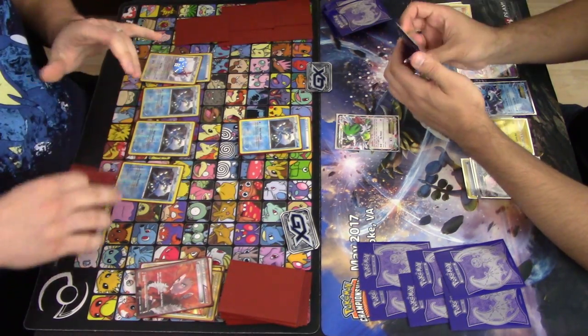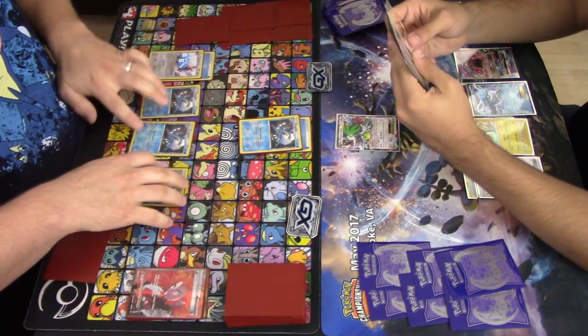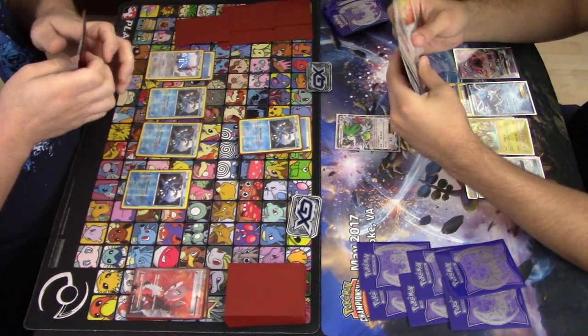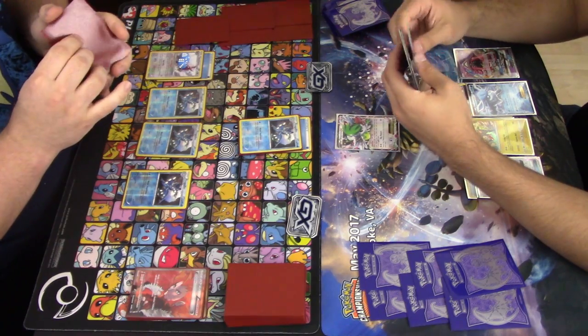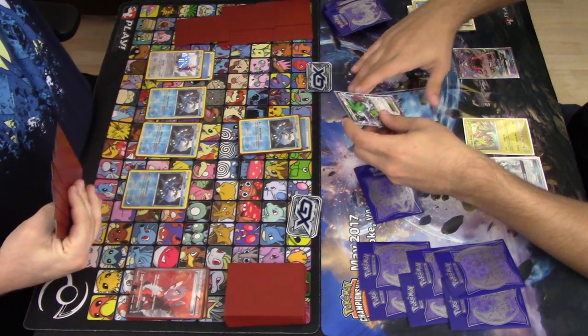1, 2, 3, 4, 5. Ew! I hate you. Yeah, well, welcome to my life. Apparently so. I'll attach and retreat. It's a Glaceon.